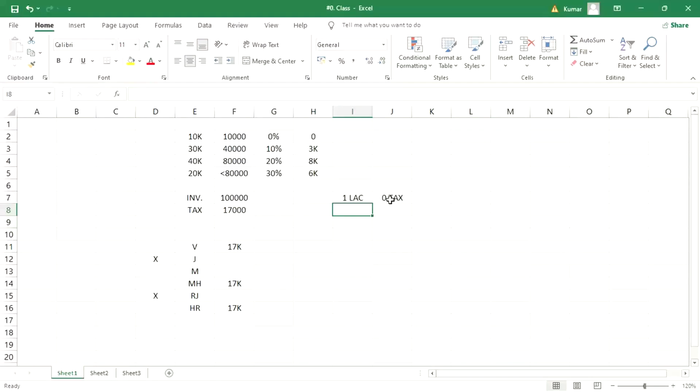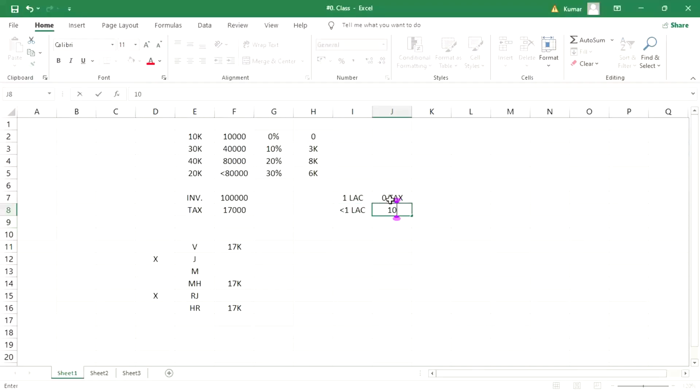But if the invoice amount is more than 1 lakh, then 10% TDS is going to be calculated. Okay.